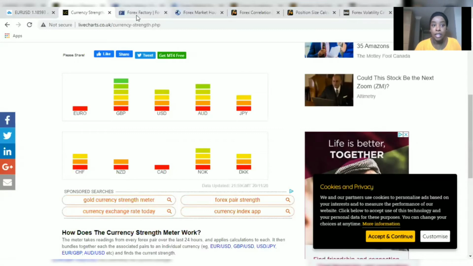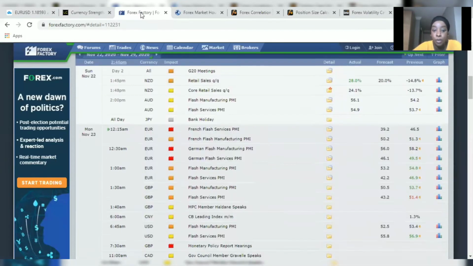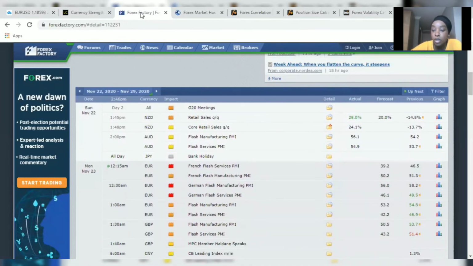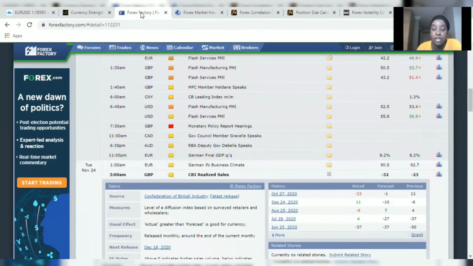All right, another tool you're gonna need is called Forex Factory. Forex Factory is literally the place where people go to find out current news on particular trades, on particular GDPs, on particular consumer price indexes, and how they affect those currencies. I can literally tell that in Europe today there's a holiday or there's some high impact news that's usually shown with a red folder. If it's an orange folder, then it's a medium impact news.